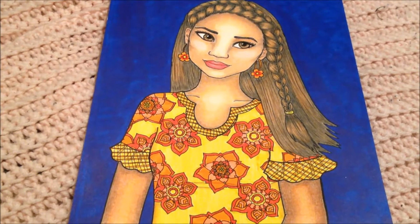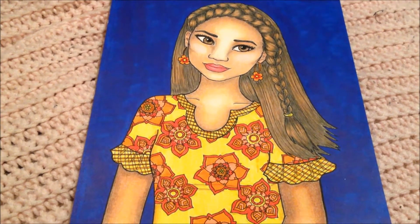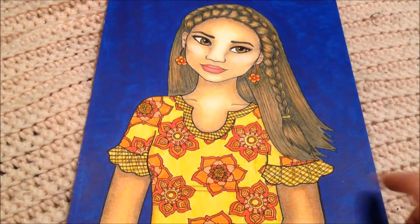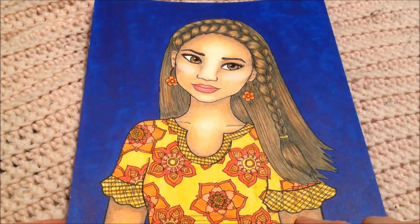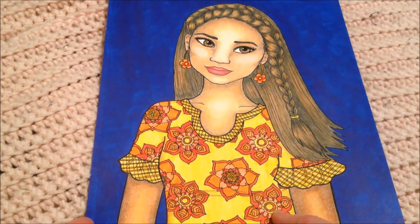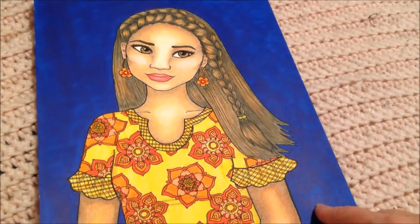Now this is a free download from Color by Culture. And she has her own website, and she offers a monthly freebie plus images you can download for a fee. This one was free, and I did her skin with Derwent Coloursoft and her hair with the Scholar pencils. And her top was done with some brush markers I got from Five Below called Art 101. And the background was done with broad tip Sharpie.